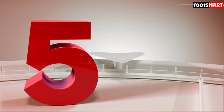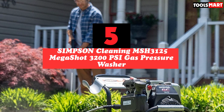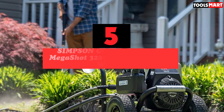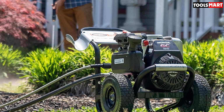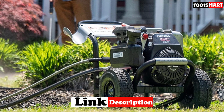The 5th product on our list is the Simpson Cleaning MSH3125 MegaShot 32 OSI Gas Pressure Washer. If ever there was an aptly named piece of outdoor power equipment, the MegaShot is it. For the money, you get a big Honda engine with massive air cooling fins on its head and an equally hefty pump, complete with anodized hose fitting. And the combined action of that engine and pump produce a lot of dirt blasting capability.